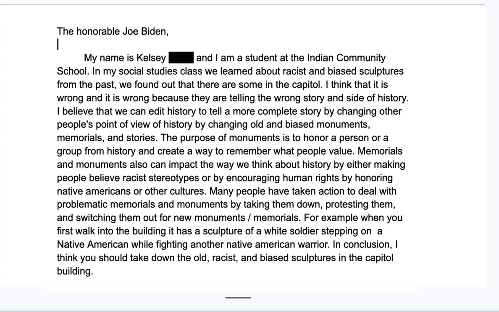And so you can see Kelsey, when you look at the slideshow, you can see that Kelsey and a number of other students wrote letters, and all of the structure of what she wrote is based on the research we did in class. Understanding the facts about the statues they saw, what's the role of monuments, what are some options about what we can do about it, and then asking them to take action as her representatives in the government who are subject to these negative images, and the fact that those negative images can really influence the way people see the world. So that is that activity.